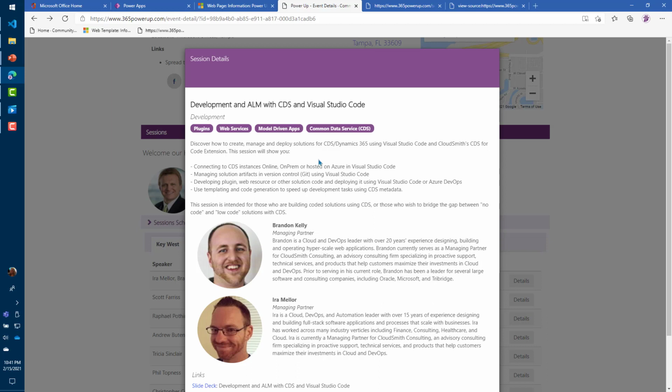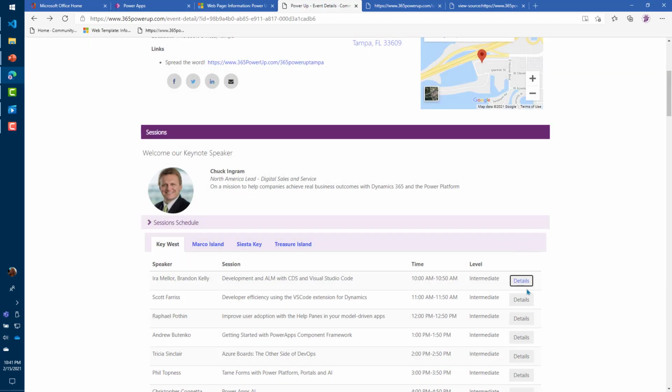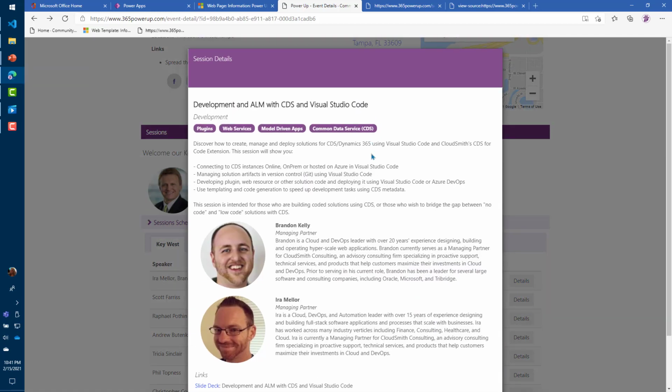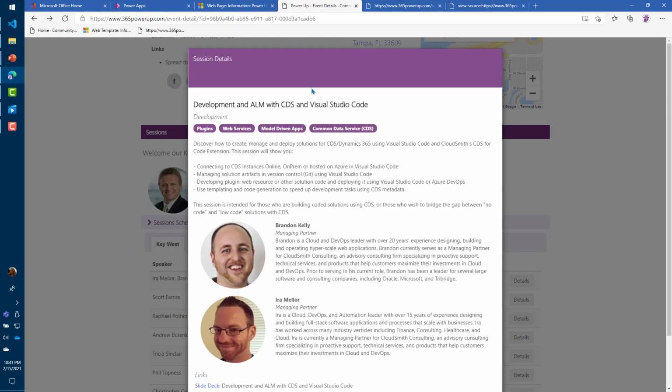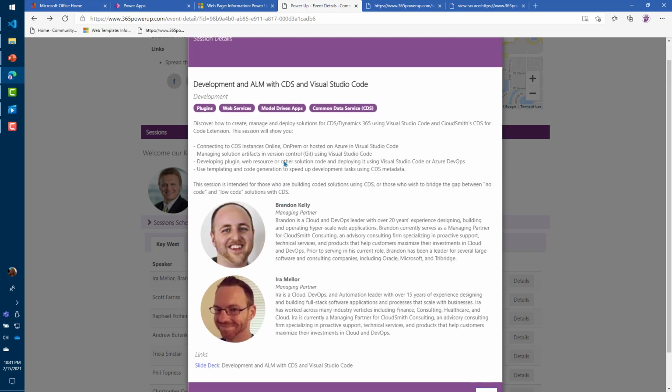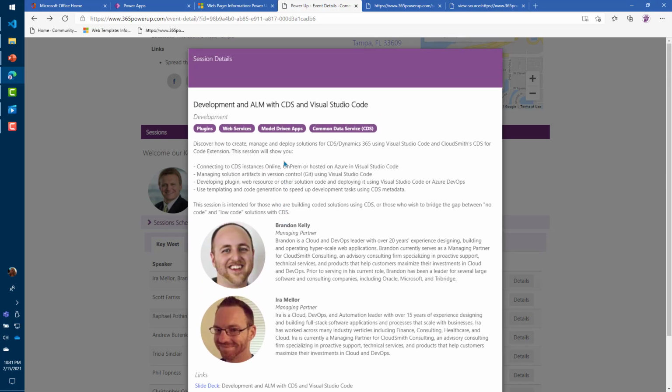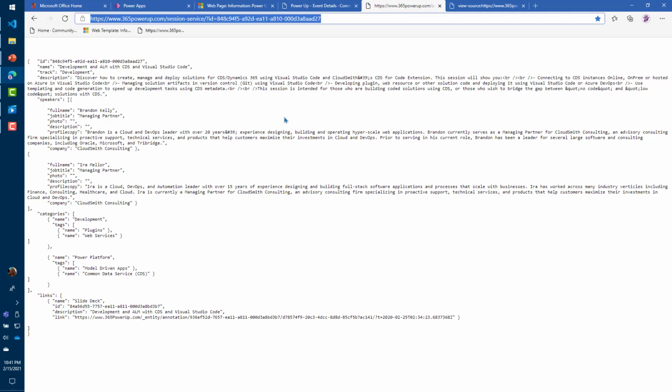I first started with the web template that renders this HTML, and instead what I do is I have some JavaScript in this page that when the modal loads, it's going to go out and invoke this REST endpoint, I'm doing air quotes, this endpoint that serves up JSON, and it's going to use that to render this page. So I render this page in JavaScript as opposed to liquid templates spitting out HTML. So it's an example of a couple of things. We're now serving up this information through either a web template or through a JSON structure, and I can render it with code, or I can render the web template.